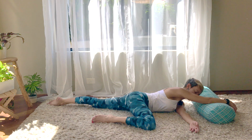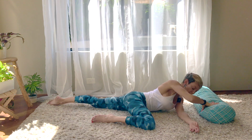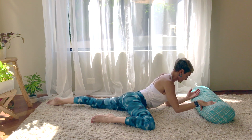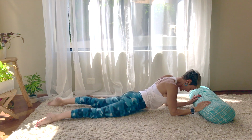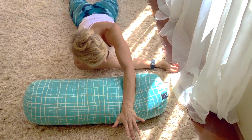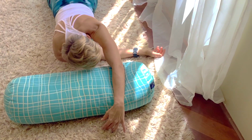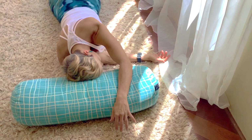Good, we're going to turn your head back over toward the left. You put your left hand on top of the bolster. Lift up and then scoop that arm out, readjust the leg, and over we go to the other side. So reach the right arm over the top, slide the left arm down and through like you're threading the needle. Drop the head.